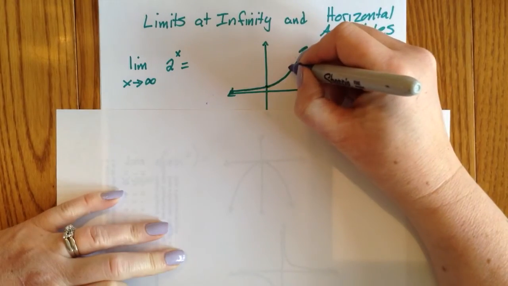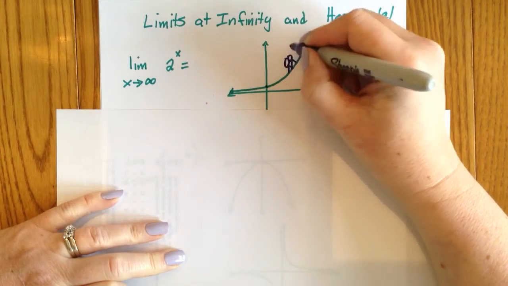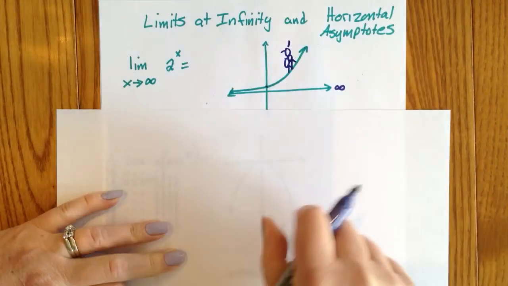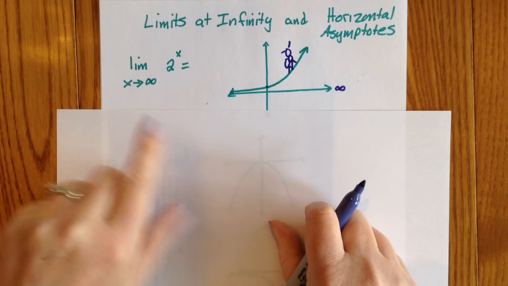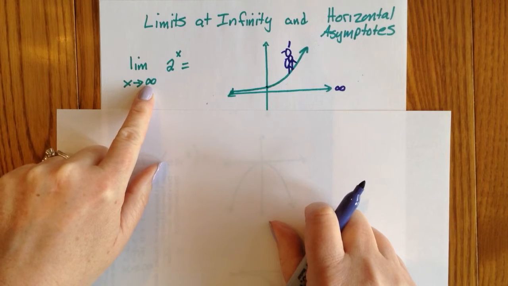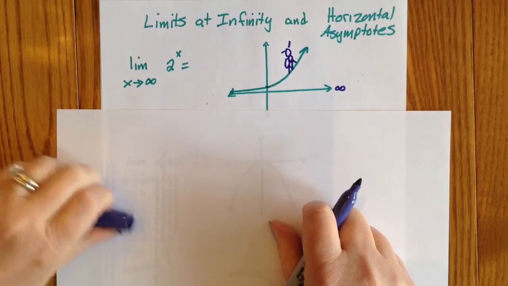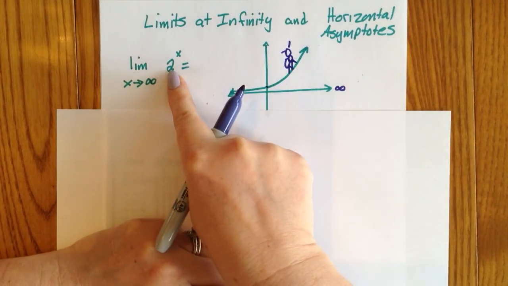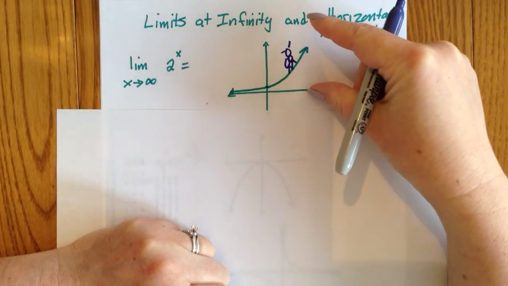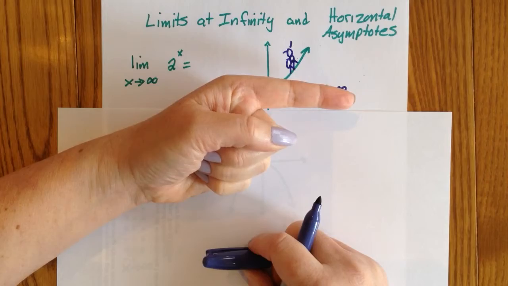So you are walking on our function, and you have been instructed to walk that way. X goes to infinity. When do you stop walking? Never. It's infinite. So how do we answer this? The answer is the y coordinates as a result of the instructions in the x coordinates.